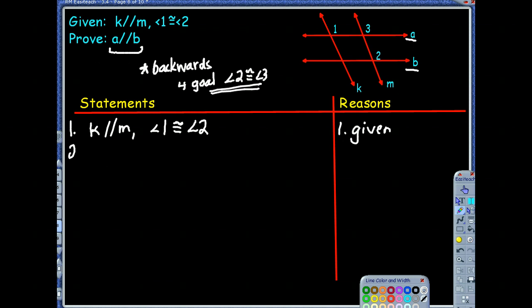So all we can use is the given. Right? So let's label what we know. Can I label K as parallel to M? Absolutely, because that's in our given. So I'm going to label a parallel, and I could label angle 1 as congruent to angle 2. Now, are angle 1 and angle 2 a special angle pair? No, they're not. They almost look somewhat corresponding, but they're really not because they're not off the same transversal. Exactly. So they're giving you some angles that are not special angle pairs.